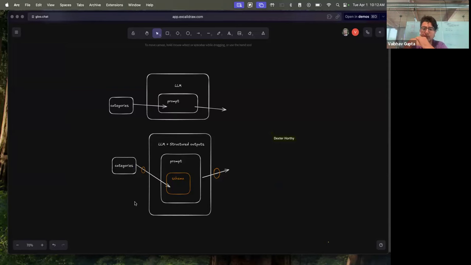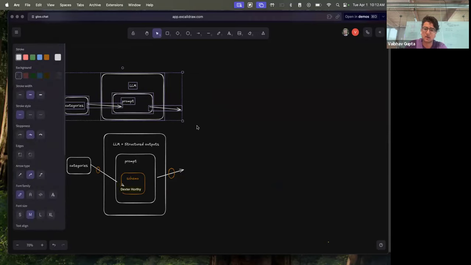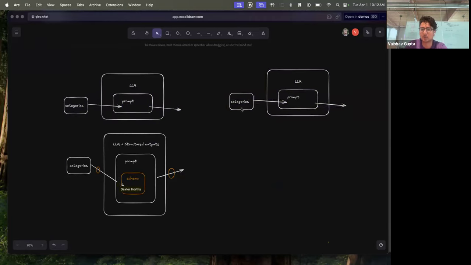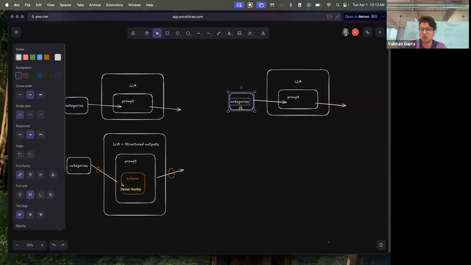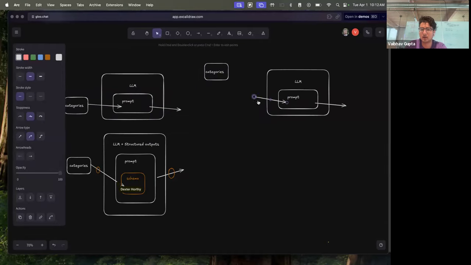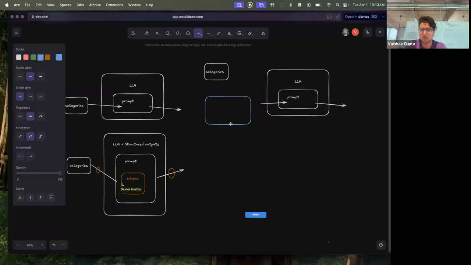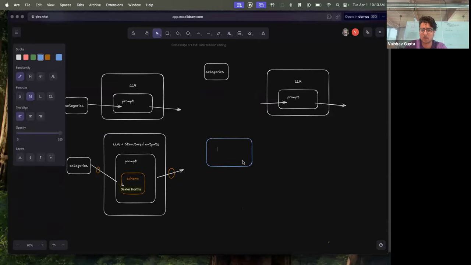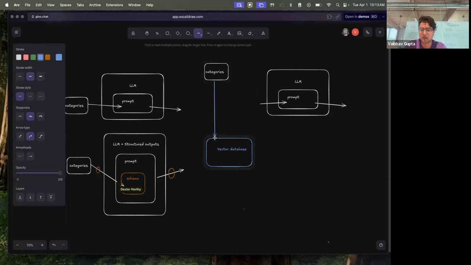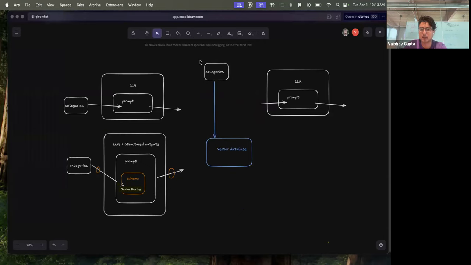But if the category list is massive, how do you get an LLM to actually do what you want? So let's talk about the most trivial solutions that people might have seen before. Option one, once your category list gets really massive, is you take your category list and instead of putting it into the prompt, you put it into a vector database. And I'll talk about why a vector database in a second. It doesn't actually have to be a vector database. So you put your category list into here.